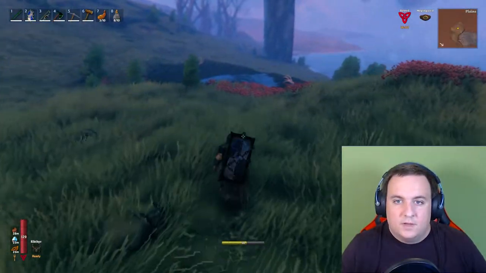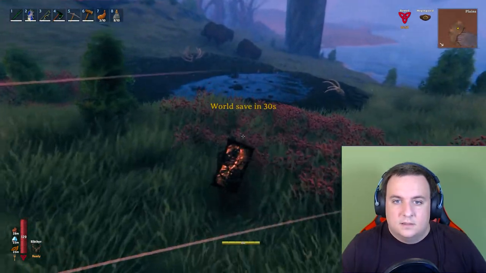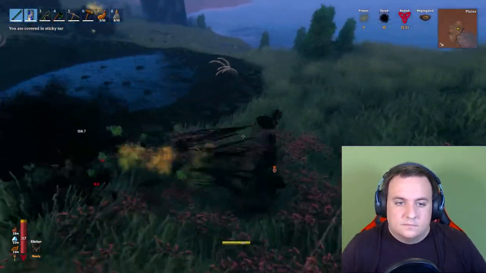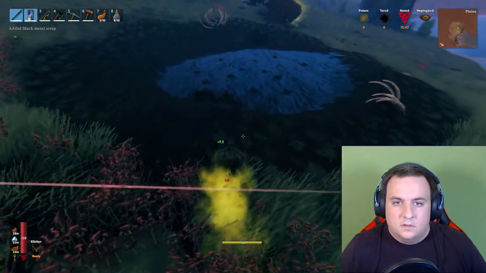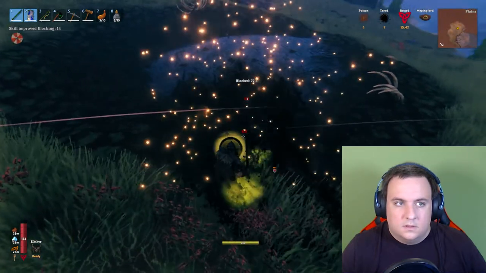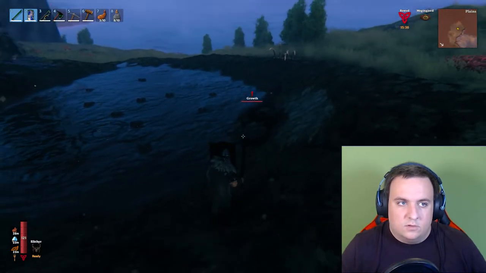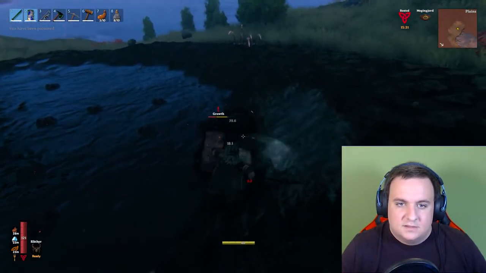Ah, I think that's a tar pit right there. Certainly looks like it. Now, I heard there's some very dangerous enemies here. Ooh, my blocking seal's going up. Oh, gross. Oh, they're picking fights with some locks.